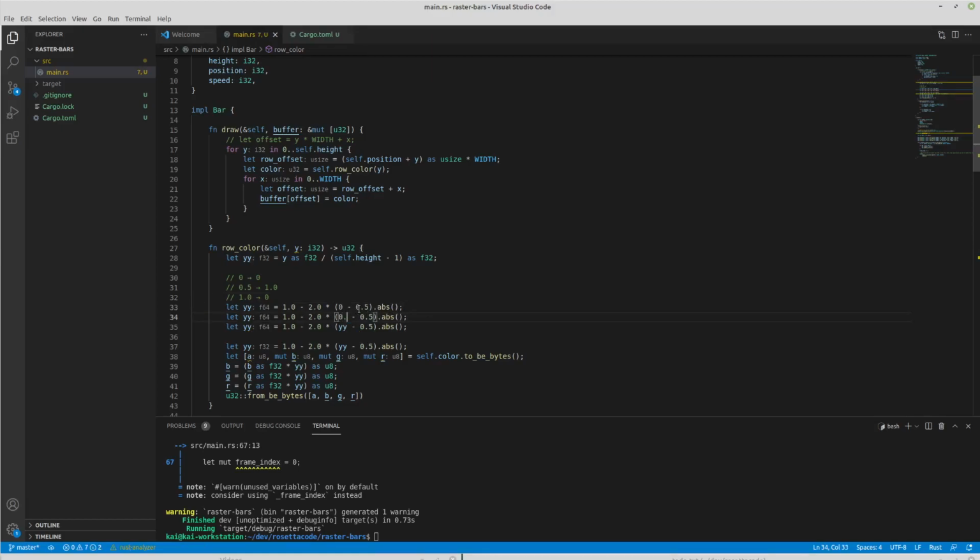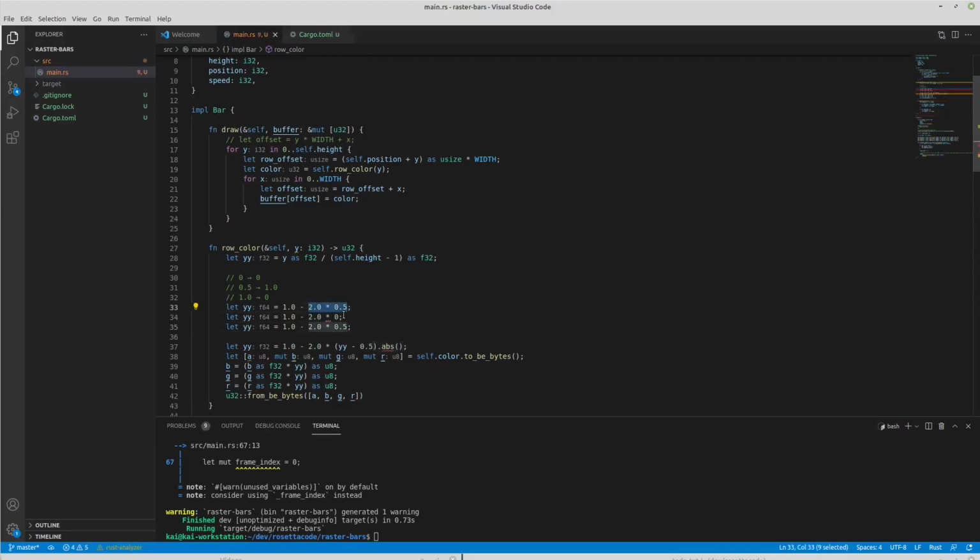0, 0.5, 1. This yields minus 0.5, this yields 0, this yields 0.5. Taking the absolute value means we have 0.5, 0, 0.5 again.